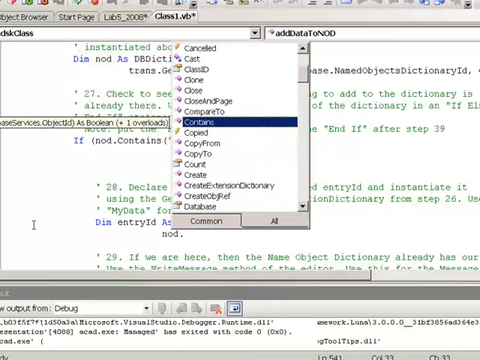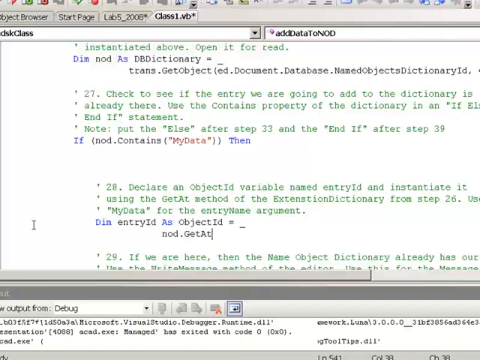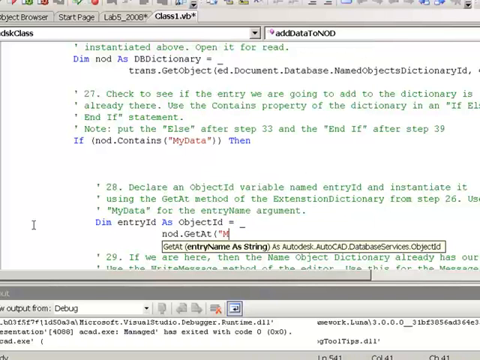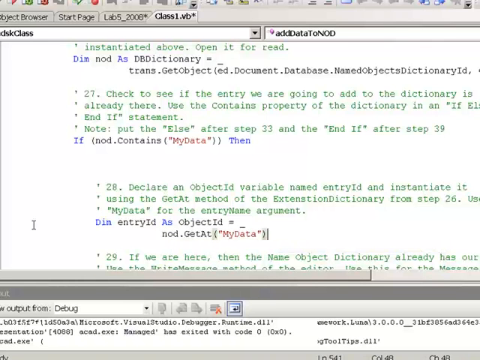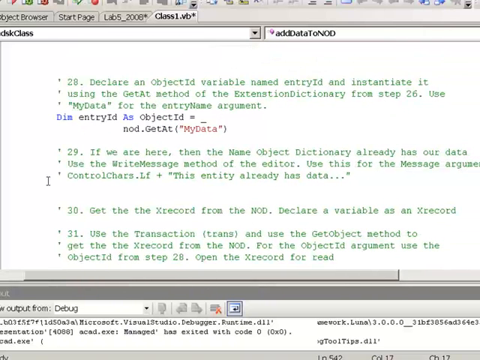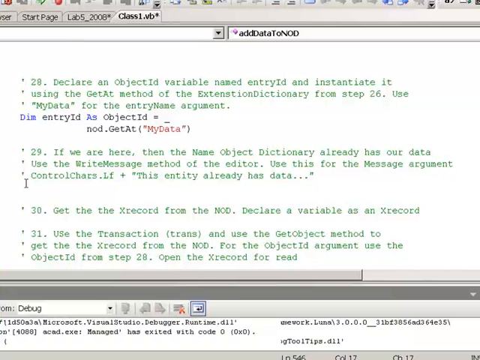So we can use the GetAt method of the dictionary, and we can just use that string to identify which object ID we want. And in step 29, we can just tell the user that the data already exists.